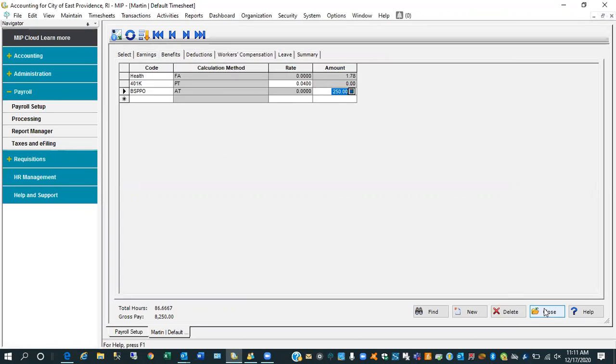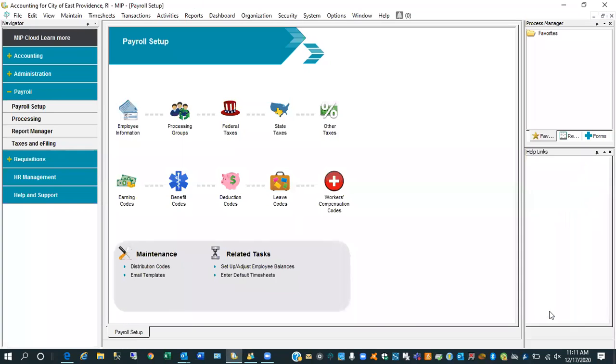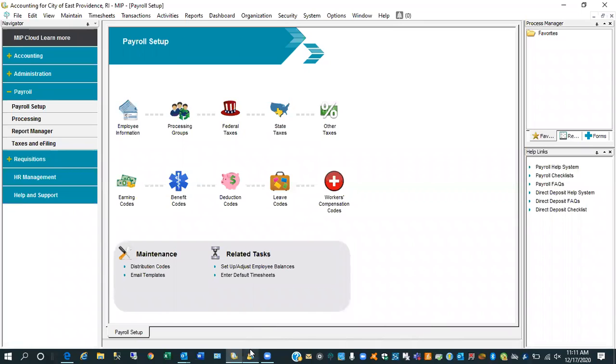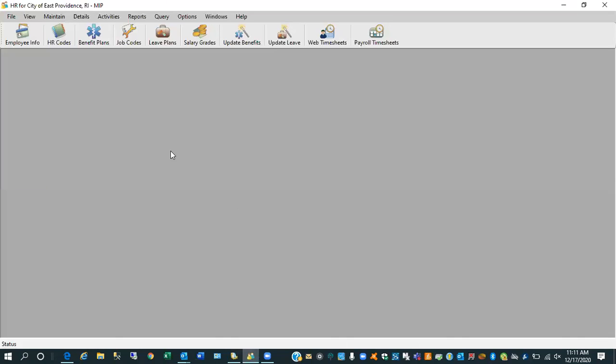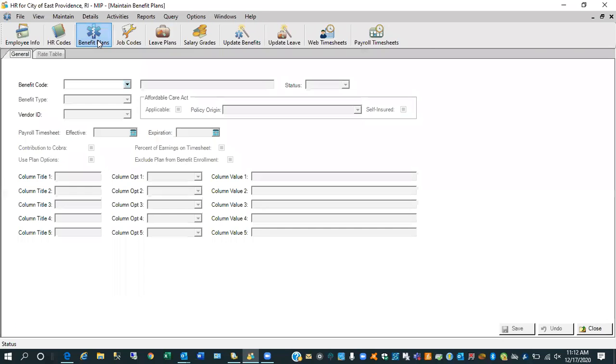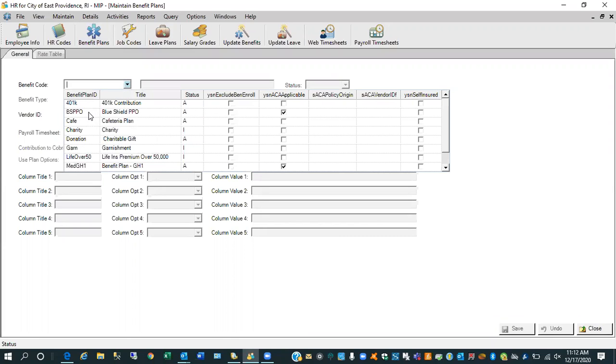On the other hand, if you happen to be an HR user, I'm going to come down to the tray and open up our HR module. Again, if you're using HR, you have set up benefit plans, and your rates change as of, let's say, your first payroll in the month of January. With your benefit plans, do keep in mind you can select your benefits that are changing, okay? And again, what makes a benefit plan unique is it links your benefit and deduction codes together.